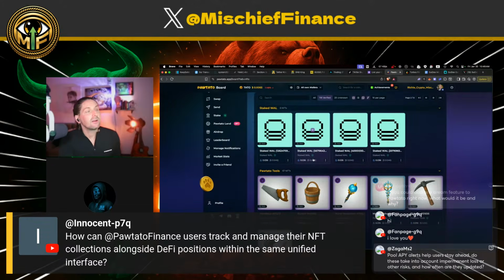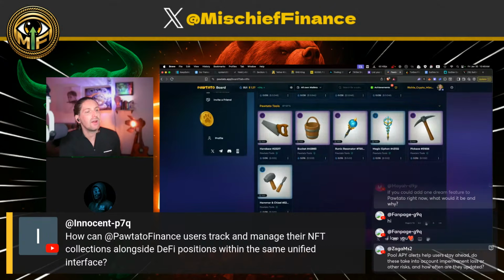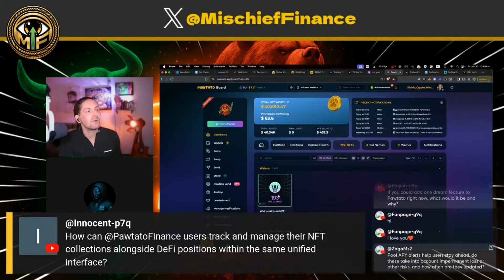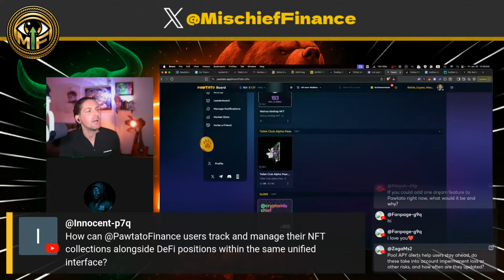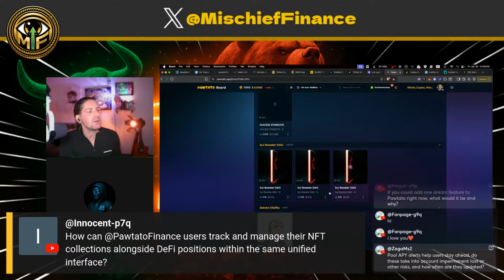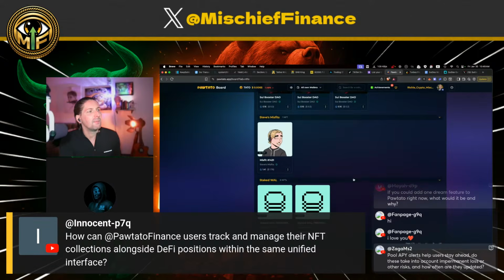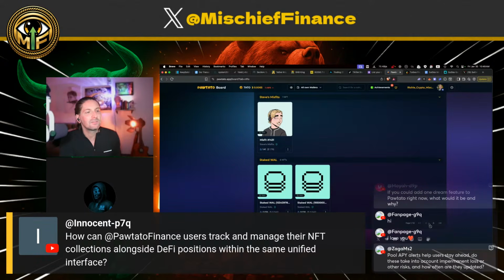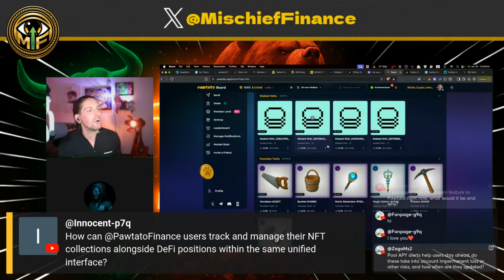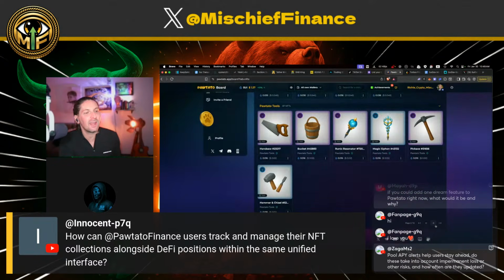Yeah, it shows almost all my NFTs. Some of them don't have the picture, but almost all of them do. You have your staked Walrus positions. So if you are staking Walrus, you have them. If you have an airdrop from Walrus, it's available. I have my Toilet Club Alpha Pass. SuiNS, we have Suicide Symbiotes, Sui Booster DAO. I think they're dead now. Misfit, this guy, kind of liked him. I have an NFT problem, by the way. We have staked Walrus positions. We have Potato Land tools, which we'll be getting into soon.